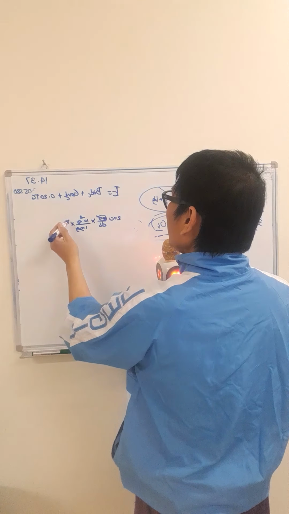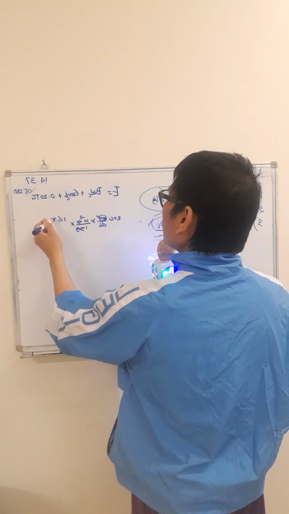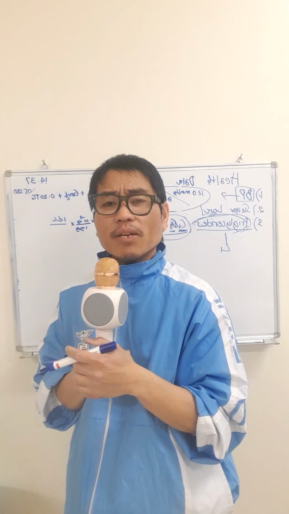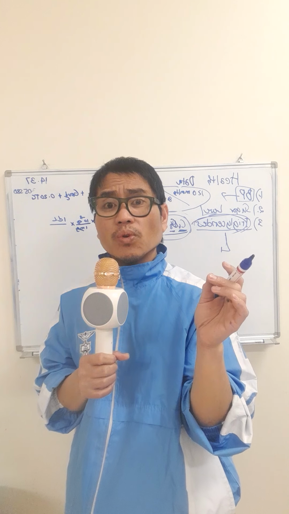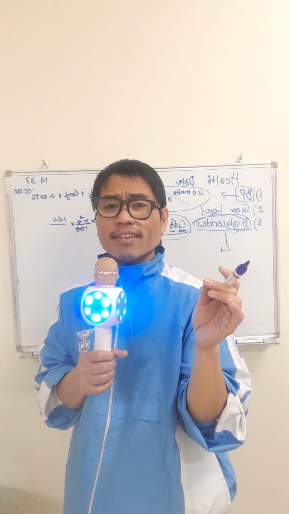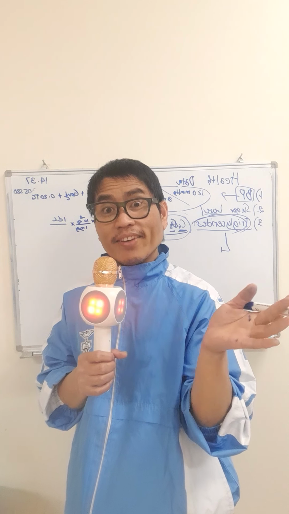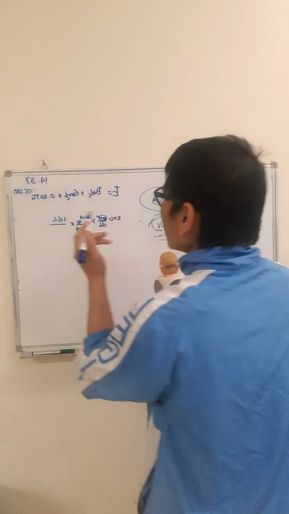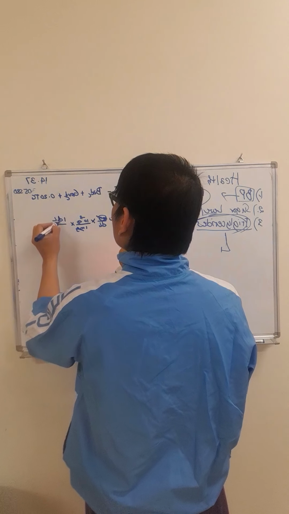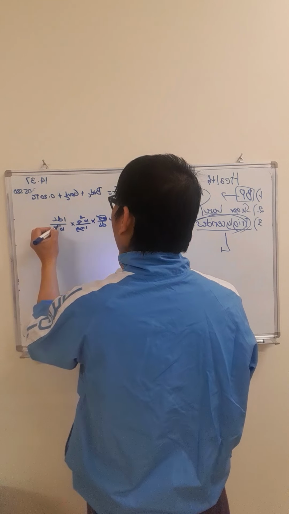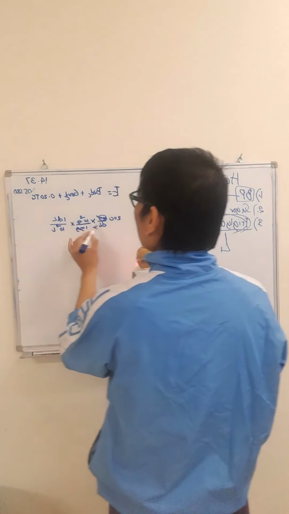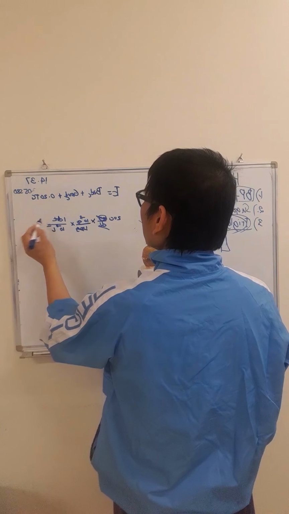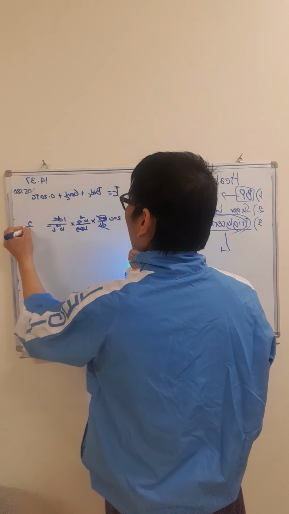Deciliter means 1 deciliter. So deci is 10 to the negative 1, because centi is negative 2. Negative 3 is milli, that's why, right? Negative 6 is micro. So 1 deciliter is 10 to the negative 1 liter. So deciliter cancels, milligrams cancel. What is left is grams per liter.